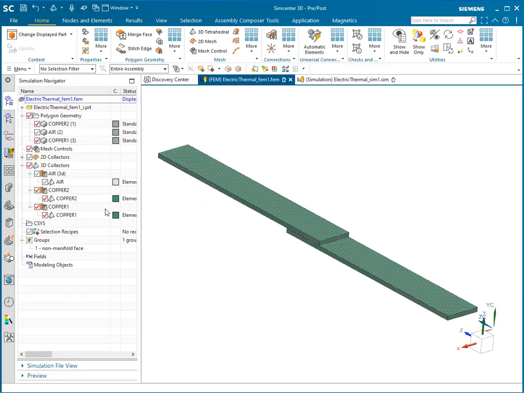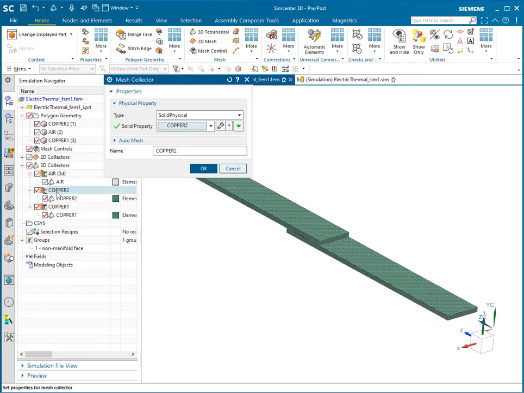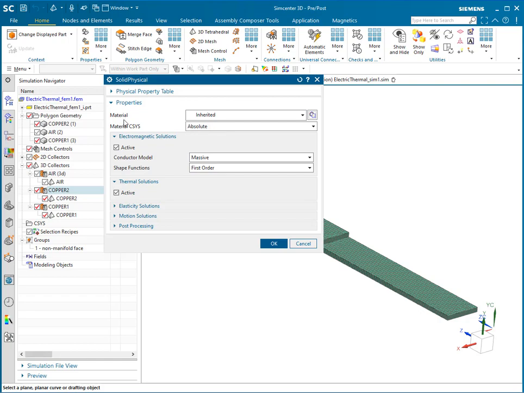So let's look at the material properties. You see we have names here for the meshes, and these names have automatically been taken from the polygon geometry names, and these names again are taken from the cut geometry names that we have applied there. The air is already completed. We don't need to do anything here. The copper 2 and copper 1 must be modified. So let's edit the copper 2. Edit again. And see, the only thing that we need is material here.